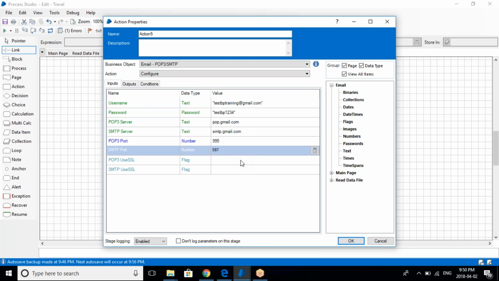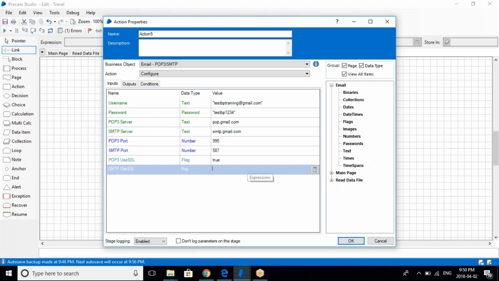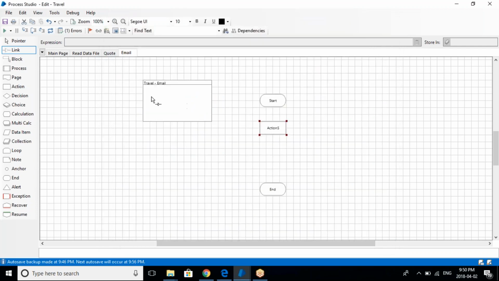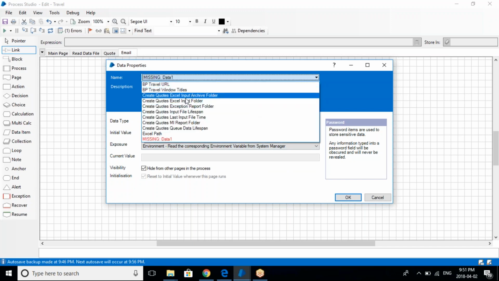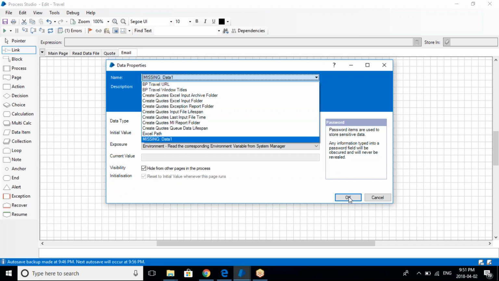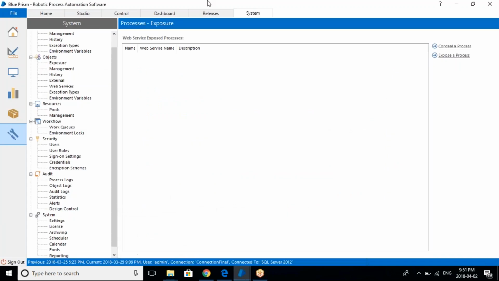Karan? Yeah. Can we encrypt the password in environment variables? Yeah, you should be able to do it. So the password and all these are not changing, right? So even if you define the password here, just in general, whatever you write will be like a password type. And if you define it as an environment variable, you can also do it. So whatever you create there, it will be reflecting here, and then you can choose that value, and it will be holding the value that you have defined there in system manager, if you remember.